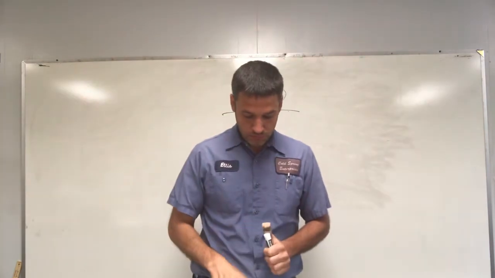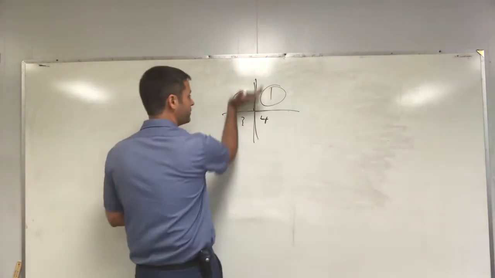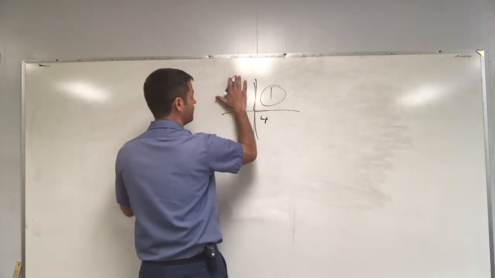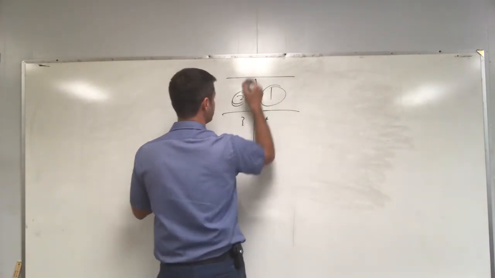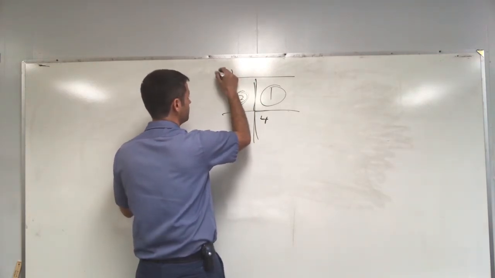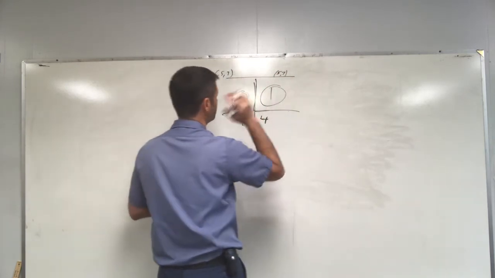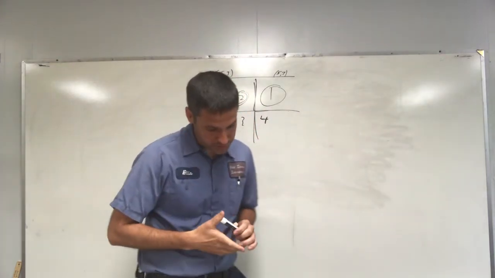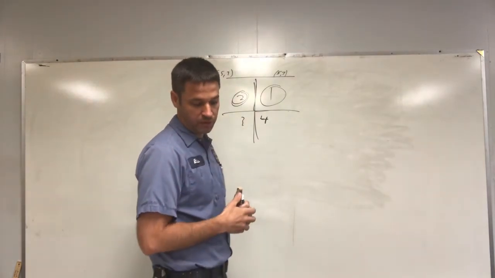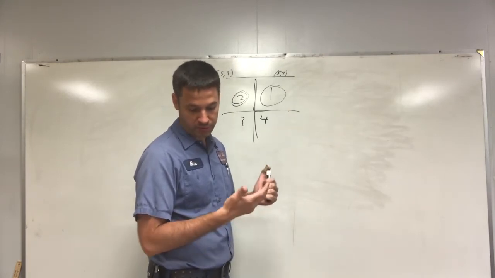First of all, the y value will not change. The up and down will not change because we're doing it exactly across a vertical line. So anything that happens at this point, it'll come across and it'll be exactly the same distance. So if this y is 7 over here, let's say this is negative 5 and 7, then it's going to be positive 5 and 7. So the y will not change going across, only the x value changes. And it's really the x just gets opposite. So everything before was negative: the x value of B was negative 2, the x value of C was negative 7. All those just become positive.